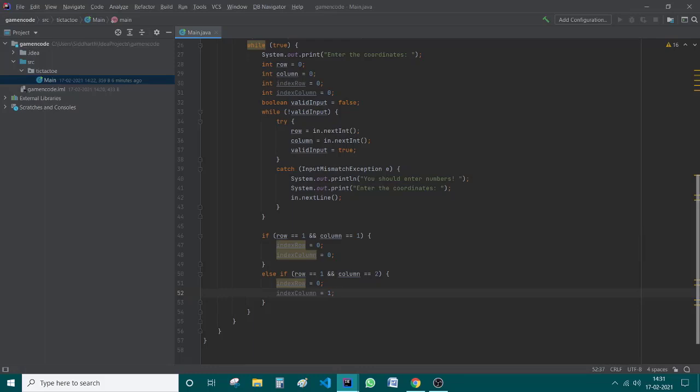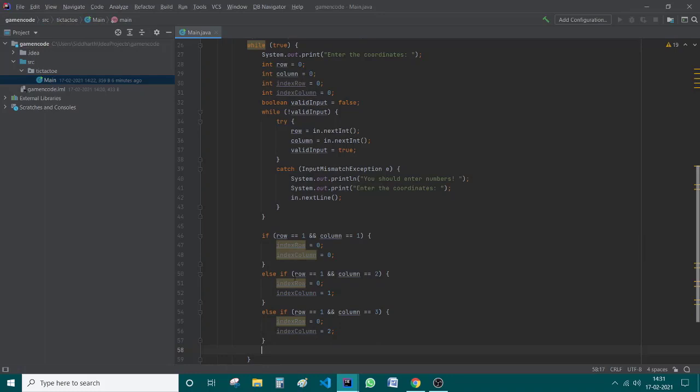Row is 1, so 1 minus 1 is 0, column is 2, 2 minus 1 is 1, so always a difference of 1. Similarly, we are going to do for column number 3. Here the index row will be 0 yet again, index column will be 2.